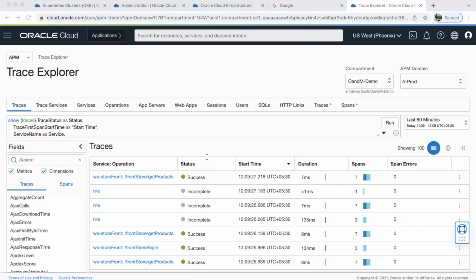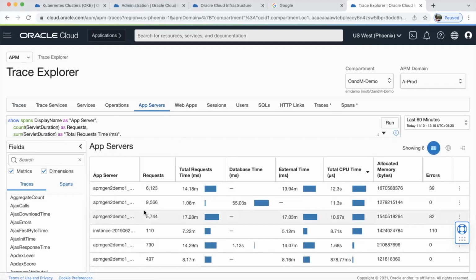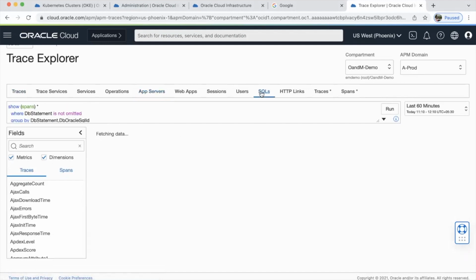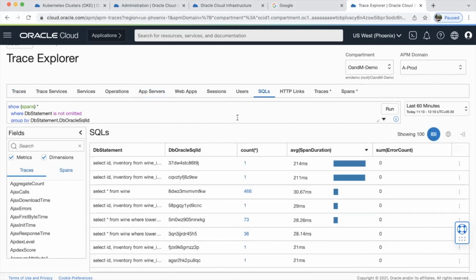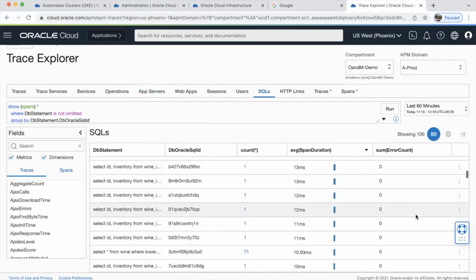This enables effective monitoring for various tiers of the application. Here we can have data from all the layers of the application. For example, for app servers, it gives the request time, the database time, and we can also see the SQLs, the span duration, and if there are any errors.